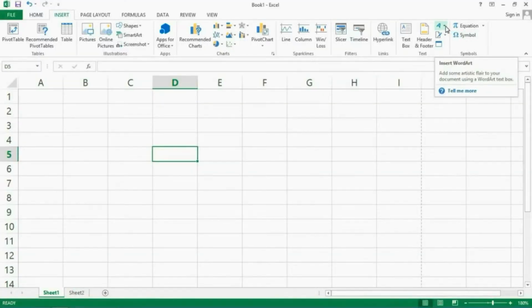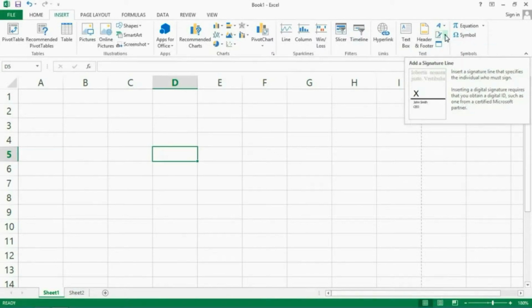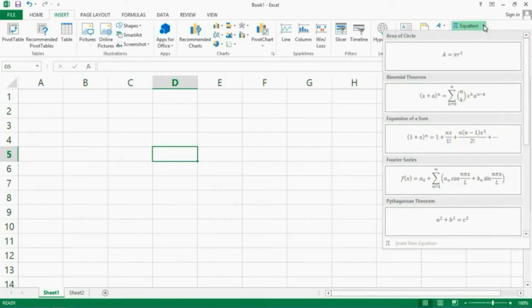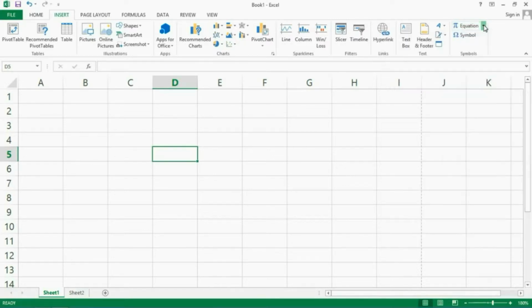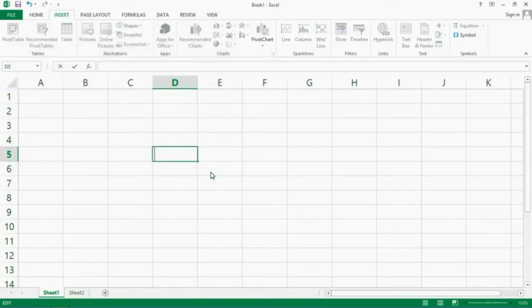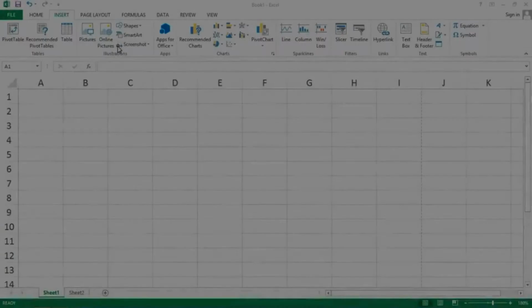A few other options we've got on the Insert menu are Insert Word Art here, very similar to Microsoft Word Word Art. We could add a signature line if you've a digital signature you want to add. We can embed an object such as another file here as well, can be quite useful. And then also we've got equations here on the top menu here. Personally, I think most of these are quite scary, but anyway, that's my opinion. And we can insert symbols as well from here, ones that you wouldn't normally find on your keyboard, or what might require a keyboard shortcut, for example.